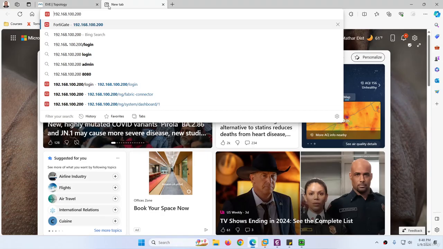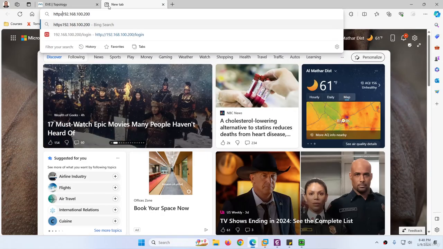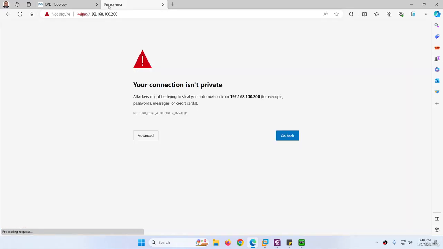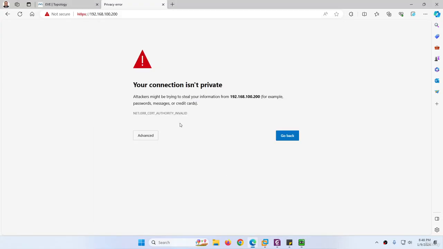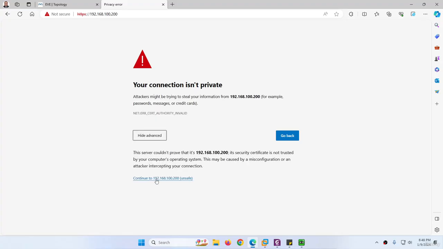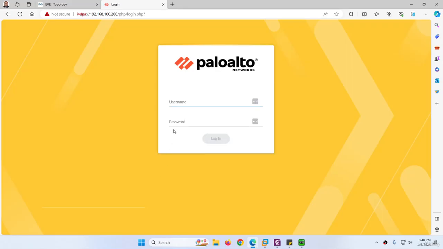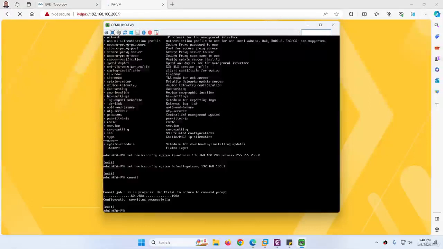192.168.100.200, and it should be HTTPS, and hit enter. By the way, it's done. Yeah, it's 98%, so it's almost done. The browser says your connection is private. It's okay, just click advanced and continue unsafe, and type the username as admin. The new password is ABC@12345, and now we can log in with the new password which we changed through the CLI.